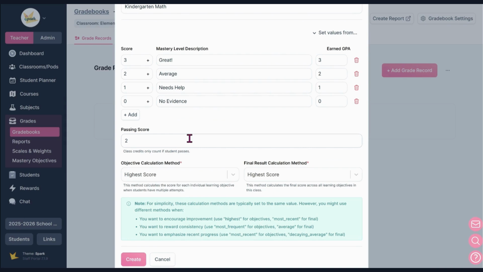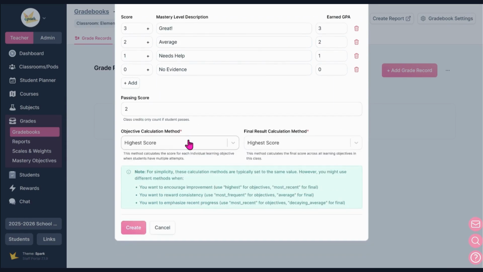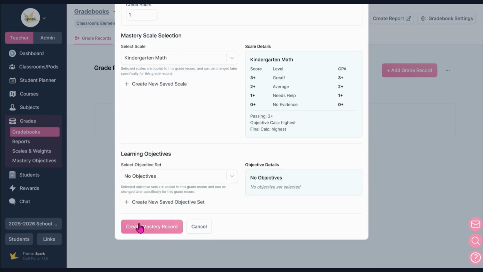You can also select what the passing score should be and how the overall scores should be calculated. I'll explain this more in a moment. Then hit Create. This new scale will be selected for this grade record and will also be saved on your Scales and Weights page. I'll go ahead and create my mastery record.